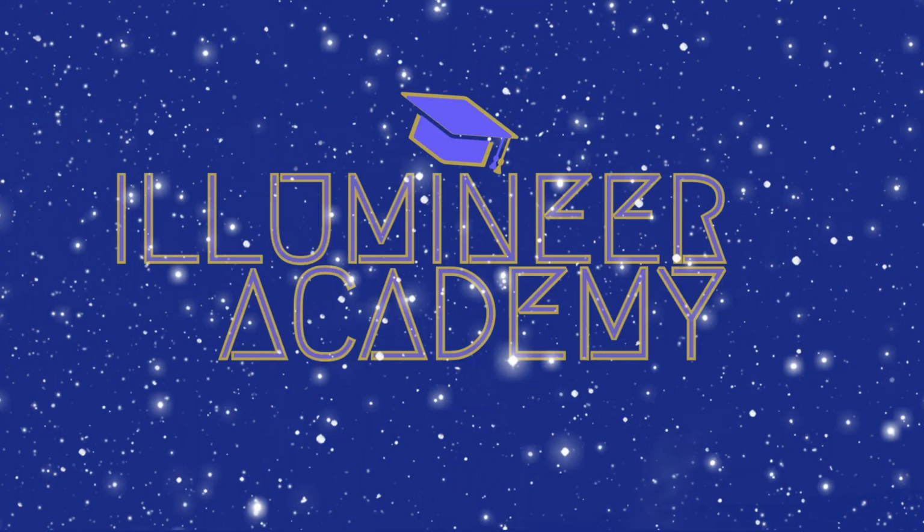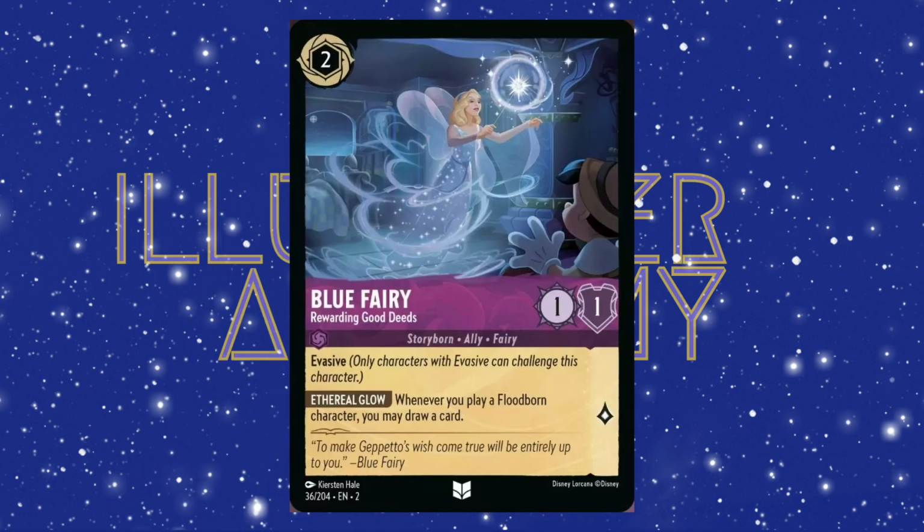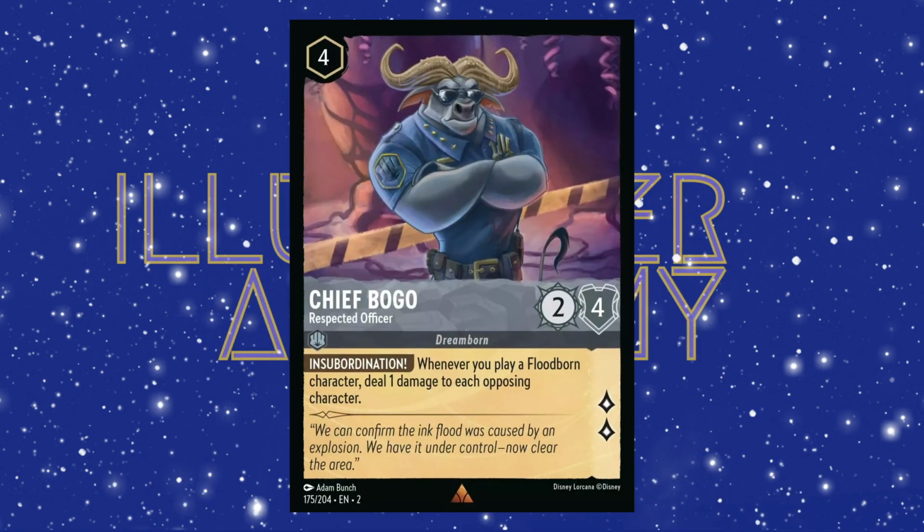Our main cards that we built this deck around are Blue Fairy, Rewarding Good Deeds, who whenever you play a Floodborn character, you may draw a card. The second card we built around is Chief Bogo. It's Bogo, I'm pretty sure, from Zootopia. Whenever you play a Floodborn character, deal 1 damage to each opposing character.